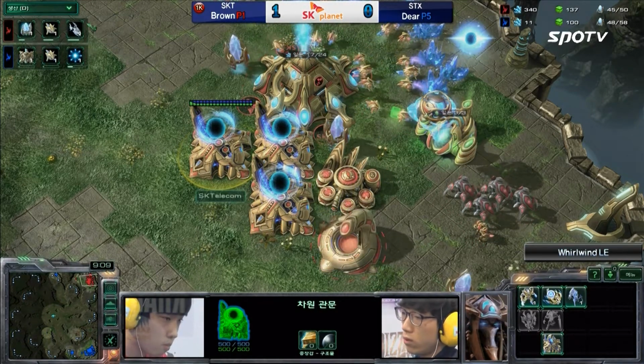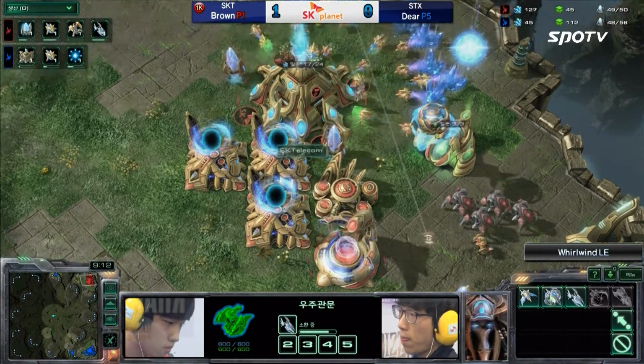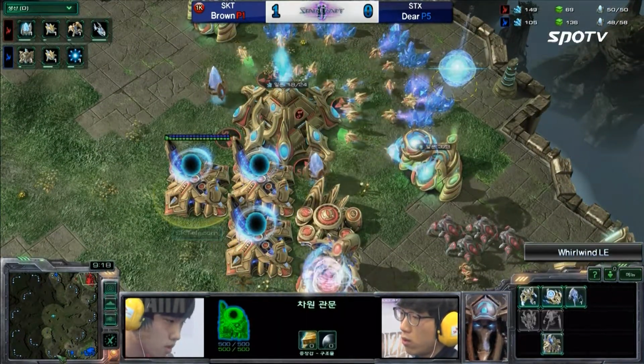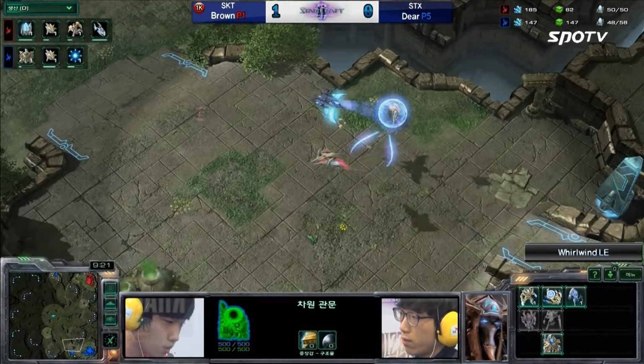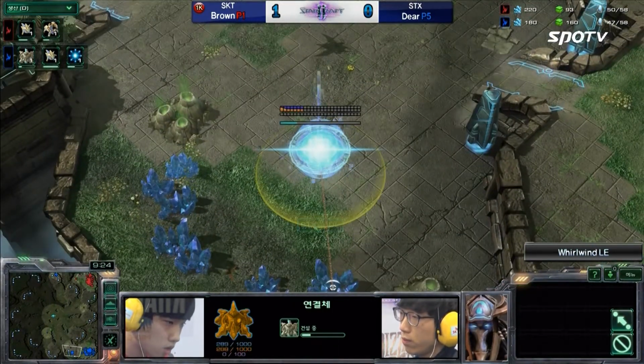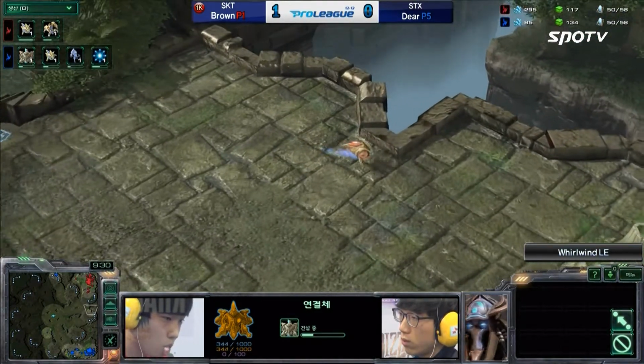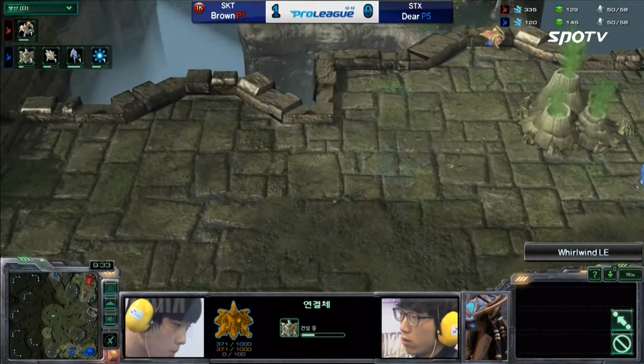Deer is going for the Twilight Council, but he's making nothing from the Stargate. Getting up to 6 kills is nice with a single Oracle, but it doesn't justify putting the pylon and the Stargate over at that location. And look at this, the Phoenixes moved in there, sniped off another worker, and they saw the expansion as well.